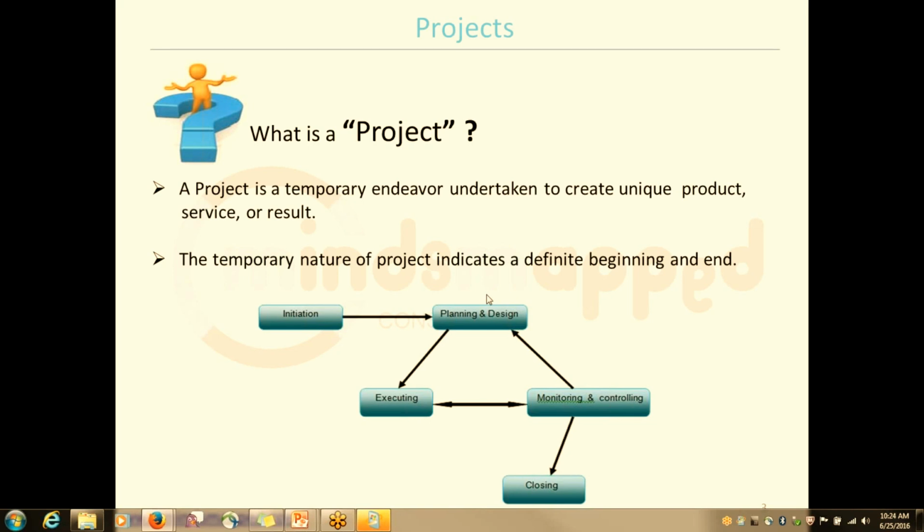When we create the business case and everything, that's completely for the management team, to make them understand what artifacts and things we have to deliver and how many resources are required. Everything in the initiation is more for the management team. But when we come to planning and design, we try to create the artifacts for the development and the testing team.